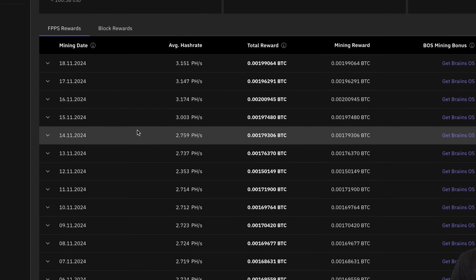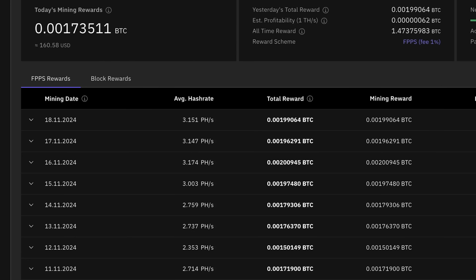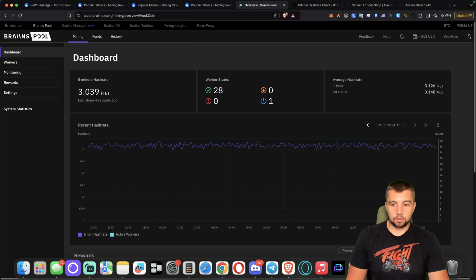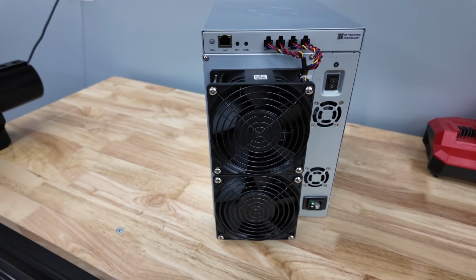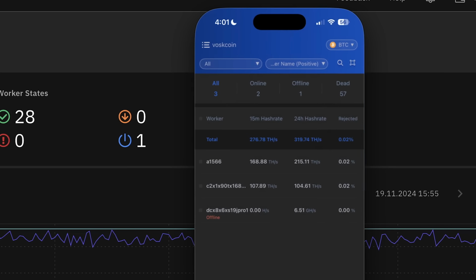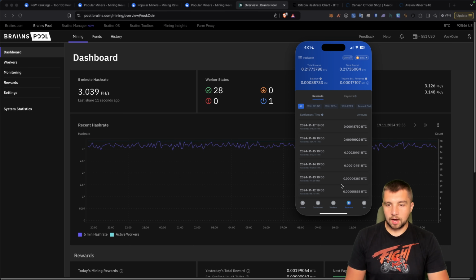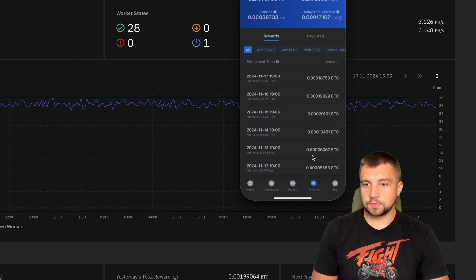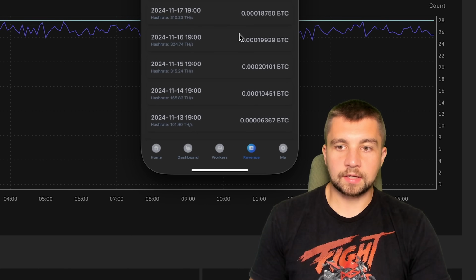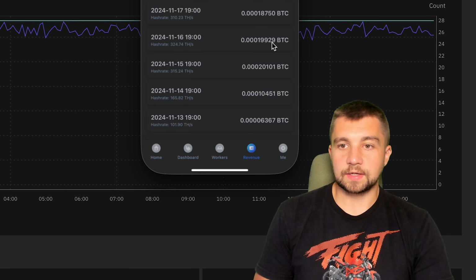To put that into perspective, a few days ago I was at 2.7 petahash on Brains, and now I'm at 3.1 petahash on Brains. I have a few Bitcoin miners in other places. One of those would be the 1566. We can see the 24-hour performance on this miner is 215 terahash a second. When we look at the revenue for this, we can see before it was added, I was earning about 0.00006 BTC a day, or about 6,000 Satoshis. After adding it, I'm mining around 20,000 Satoshis, or 0.0002 BTC.